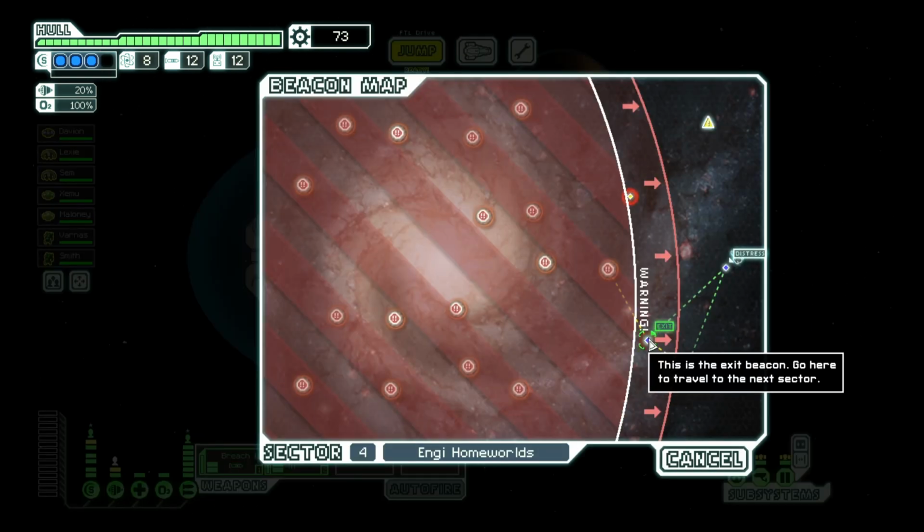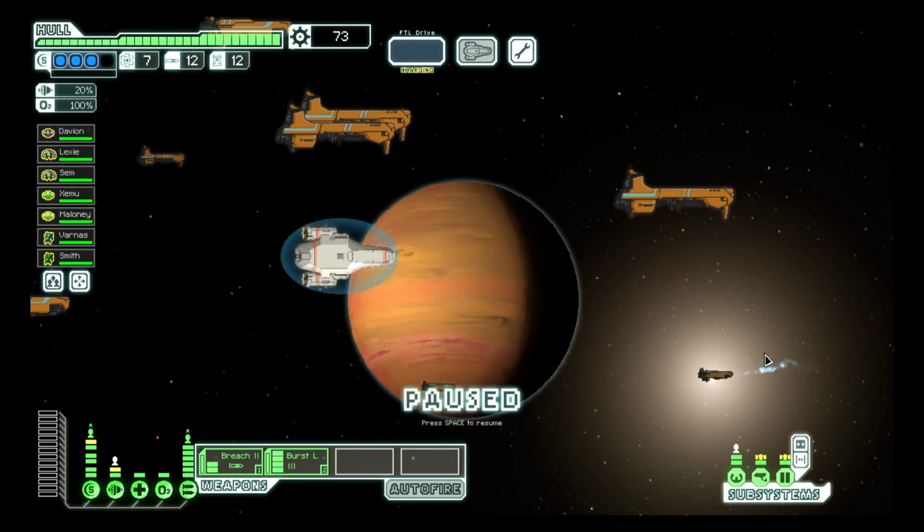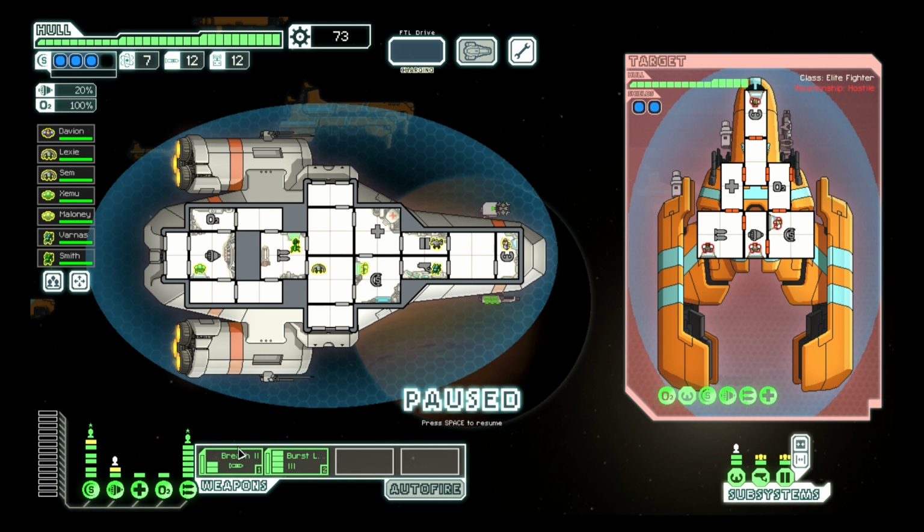Alright, let's head back to the exit. Oh no! Oh no! That wasn't supposed to happen. Well, I guessed wrong on how interstellar space travel happens, and they caught up to me. So, now I get to play with my new toy. So, take out the shields, and then take out the weapons.